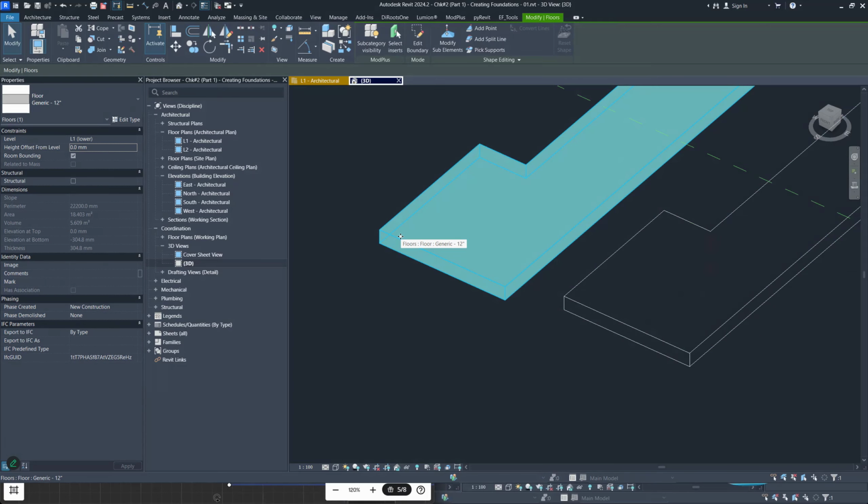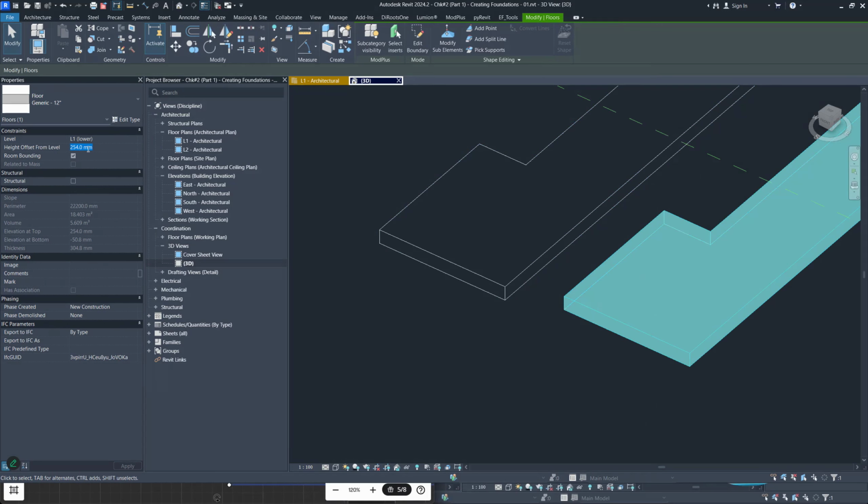However, apart from instance, Revit has a way of editing what you call type. So the type would be what you see here. Both of these are the same type, meaning they're the same 12-inch floor, but one instance of the floor is at 250 millimeters above the other. I don't know if you guys are following me. You can have two instances of an object, and one instance has a different setting than the other, but both of them are the same family type.